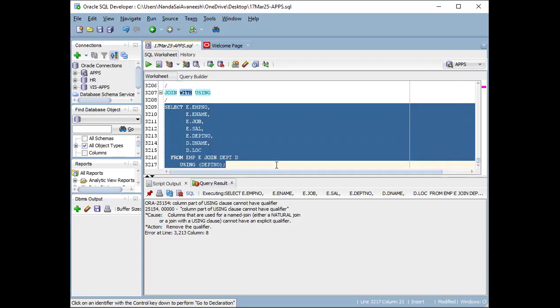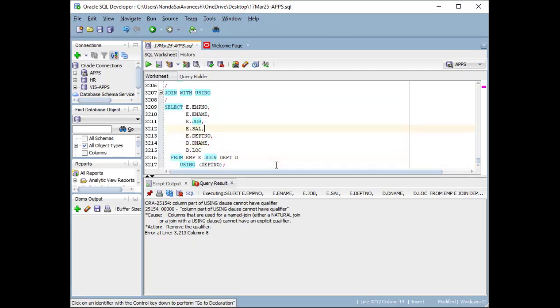When you run it, it gives the error that column part of USING clause cannot have qualifier. So when using this, we have to remove the alias names here.